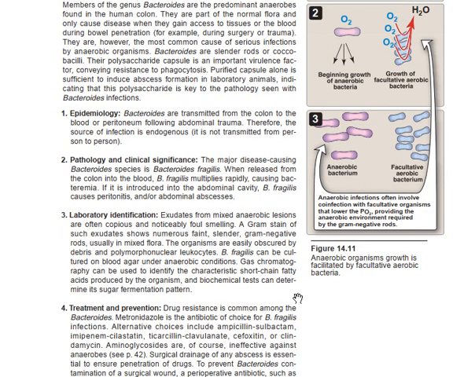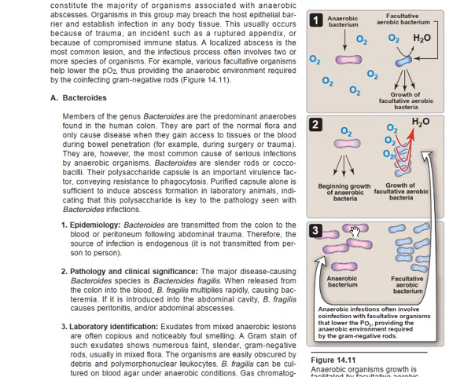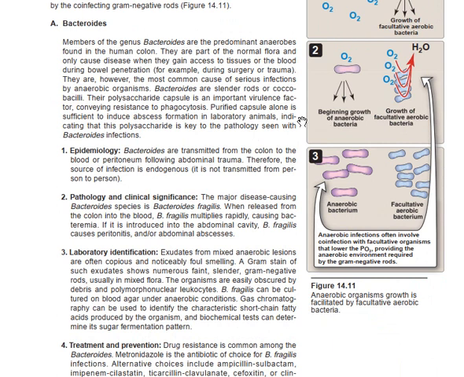So the next are the anaerobic microorganisms, the Bacteroides, and we said that oxygen can easily kill those organisms. We have anaerobic bacteria and facultative aerobic bacteria. When oxygen comes in, facultative aerobic bacteria convert that oxygen to water, and there is growth of the facultative aerobic bacteria inside the media. But in the case of anaerobes, when oxygen comes, they are not able to grow.